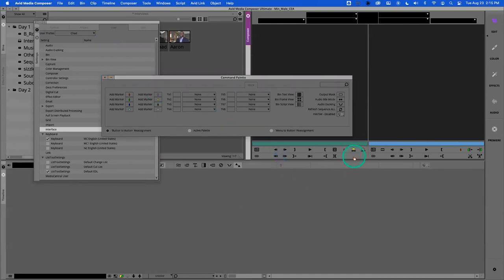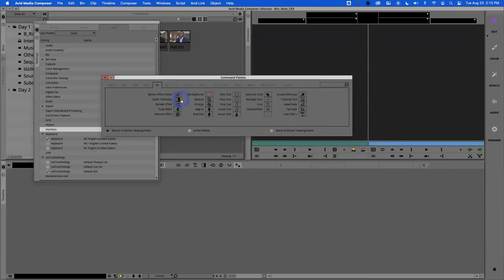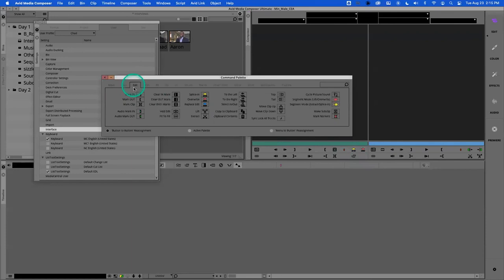On my source clip, so I have a marker here on my clip and I have a marker there. On my source clip, though, I'm going to go to the effects and I'm going to add the motion effect editor here in the source clip. I like this. I like the motion effect editor to be here as a source clip thing. Under the edit category, I'm going to go to the edit controls and I'm going to do top and tail. I'm going to put them right here and here. I love top and tail. We'll talk about what these buttons do later, but I really like top and tail as an idea.